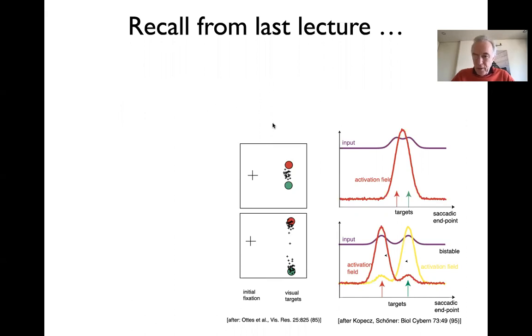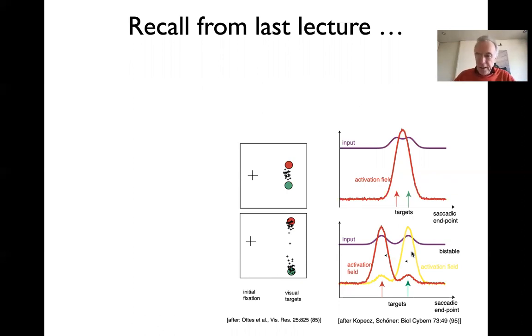I pointed out how if you have multiple inputs, like in this case for saccadic eye movement, two visual targets, how the field can account for the fact that visual saccades tend to select one of those targets. It really comes down to the bistable nature of peak generation. If you have global inhibition, the peak could be positioned over the local maximum of one input or over the local maximum of another input. And these two states would both be possible stable states, and which one you realize will depend on initial condition.